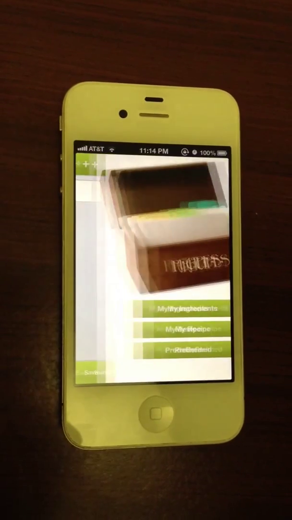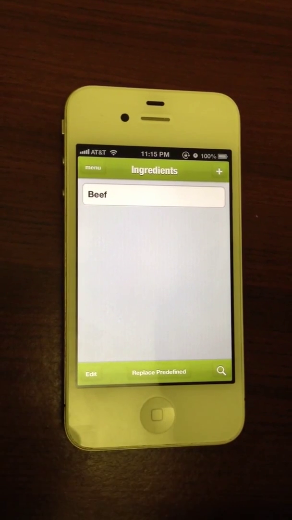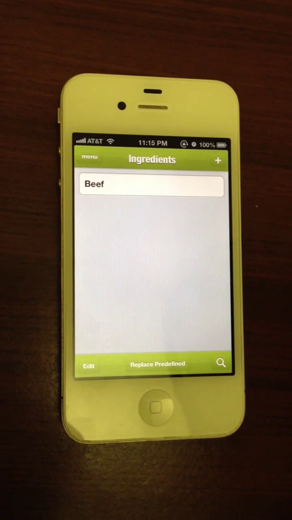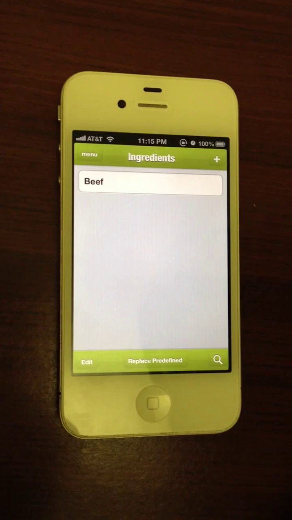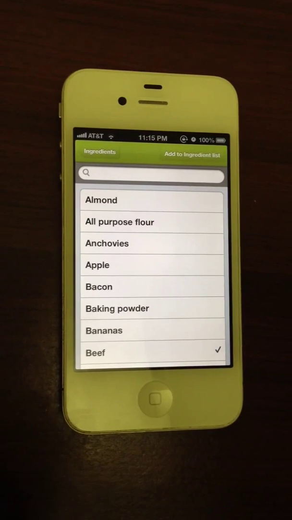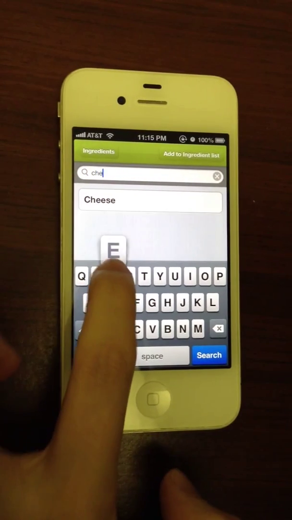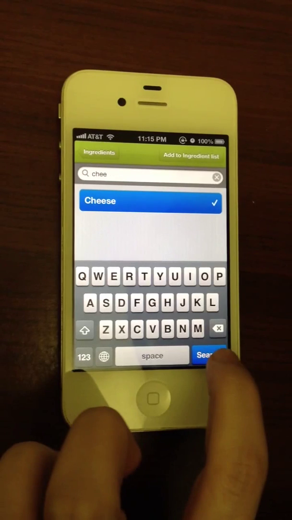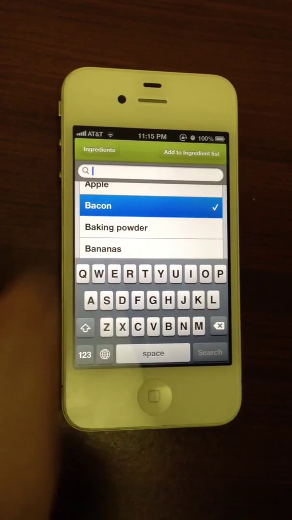We can find that my ingredients, which will be used in the future search, has automatically added the predefined list. We also let users add new ingredients. For example, the user also has cheese, and maybe they also have bacon.